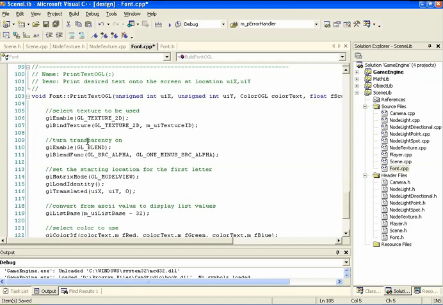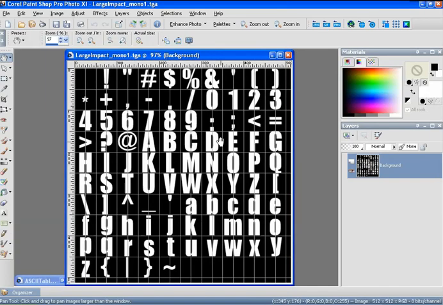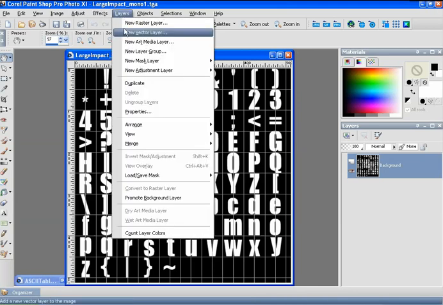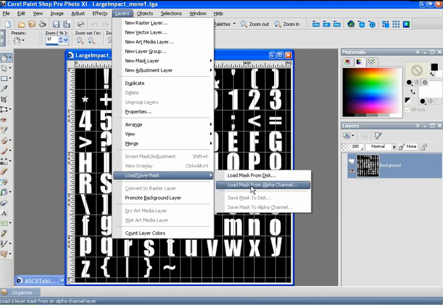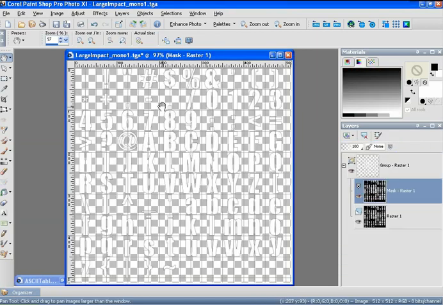We then follow up by turning on transparencies, because as we're rendering things on the screen, we don't want to render this black portion here. We only want to be rendering the white text. Which also reminds me, I should tell you a key component of this texture. What you're seeing here on the screen is not the full story. You need to make sure that when you generate these textures, you associate a mask with the texture. If we go under Layers, Load Mask from Alpha Channel, you'll notice here that the mask stored in this texture results in the following.